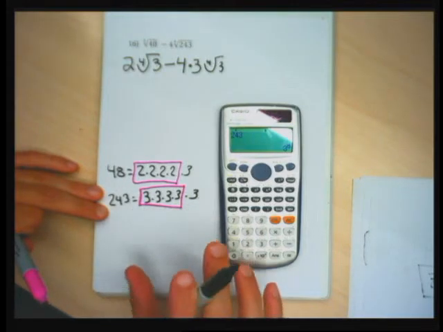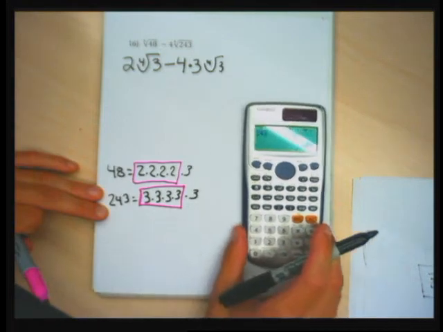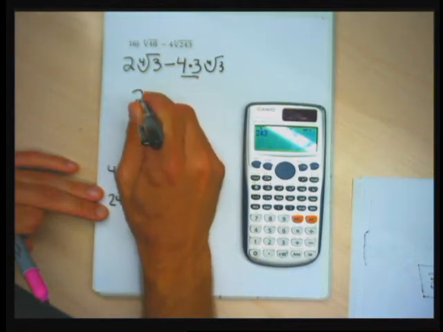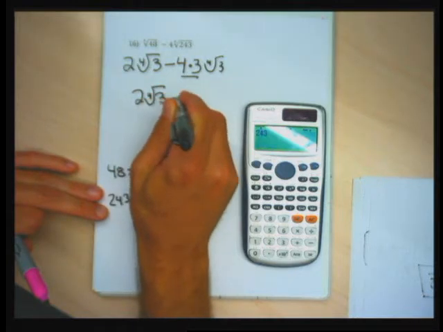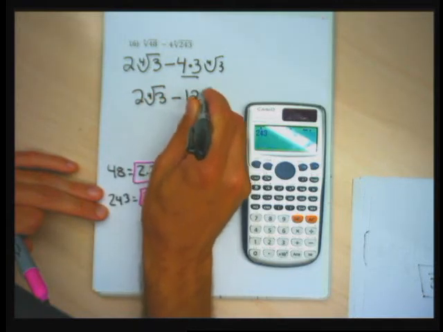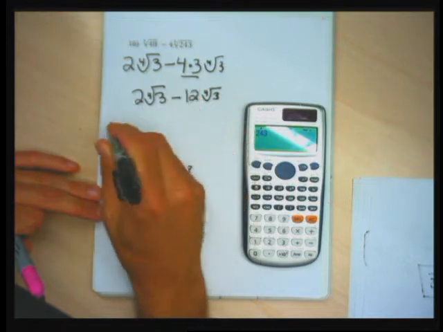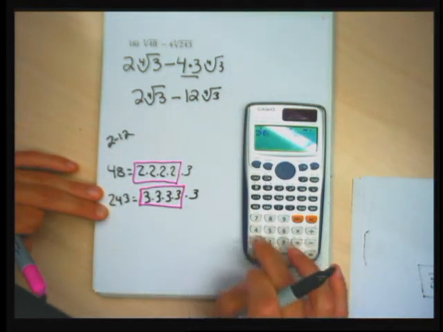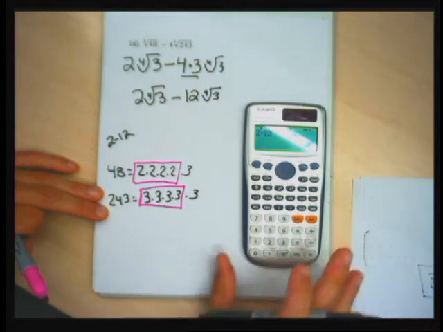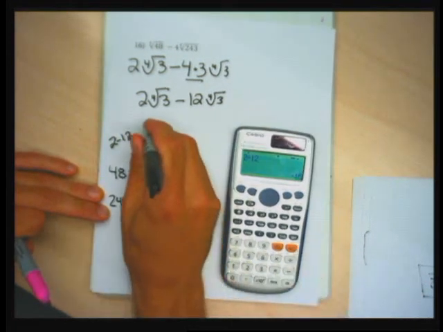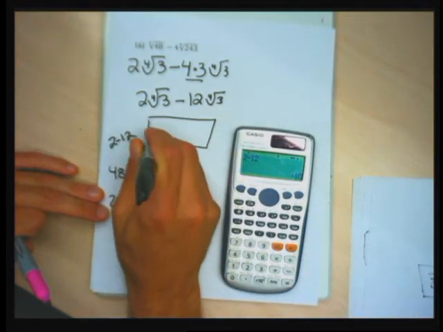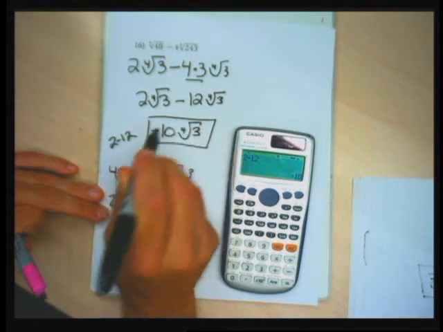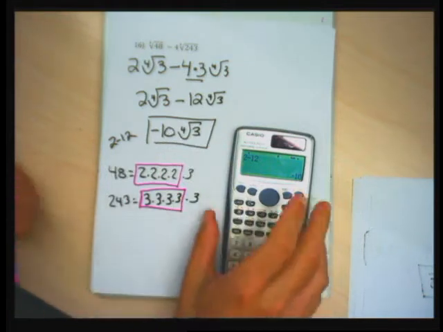So I almost am at the position now where I could subtract, make the 2 radicals into 1. I just need to multiply that 4 and the 3 first. So now I'm going to get 2 times the 4th root of 3 minus 12 times the 4th root of 3. To finish up the problem, I just have to subtract 2 minus 12. And 2 minus 12 is negative 10. So in my answer, I'm going to have a negative 10 outside the radical and a 4th root of 3 for the radical part.